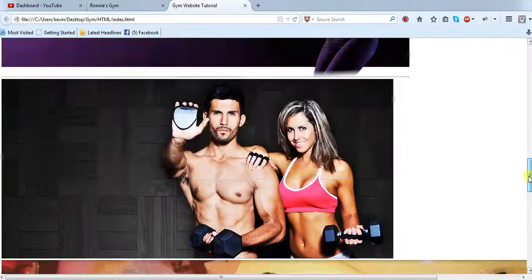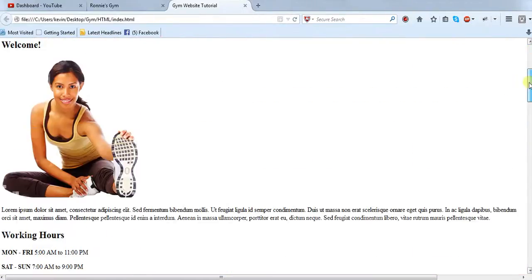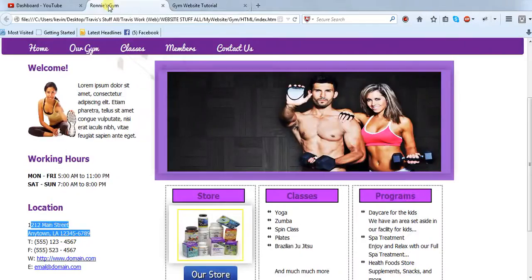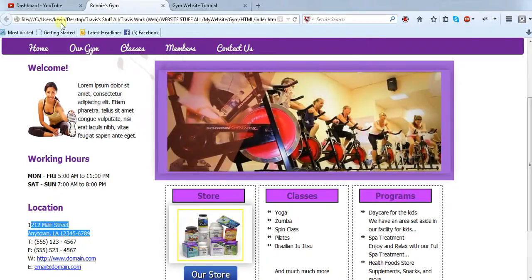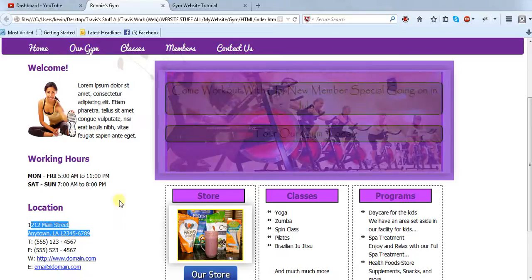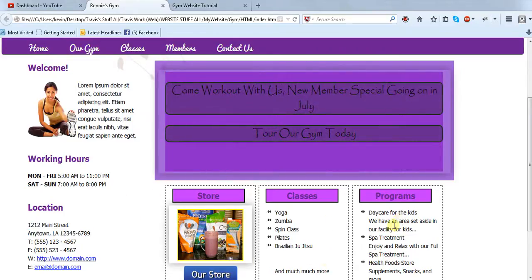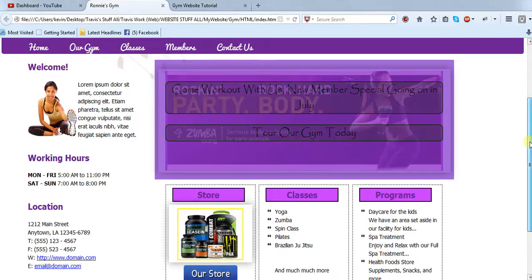So the next part, we're going to actually start styling things to where it actually looks nice. And we have like this slider going here. We have this navigation, and everything is all situated in the right area. And you have these boxes all lined up the way they're supposed to, and everything else.